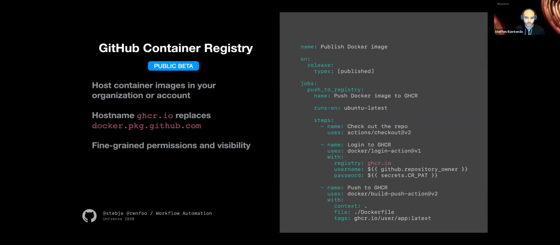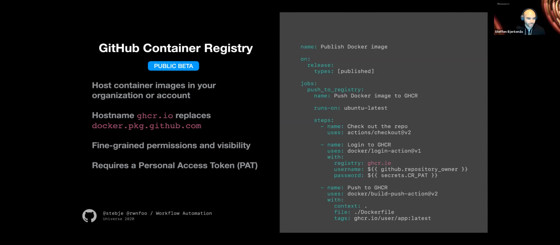I can also decide, even if I create an image from a private repository, that I can still make that image public. So this is partly why GitHub container registry and GitHub packages were separated into two features, because these are needs that are often specific to containers, and this is now possible with container registry. Another difference: it does require a personal access token. You cannot use the GitHub token to build and publish a container image, unfortunately, at least for as long as this feature is in public beta. But there might be changes there as well.